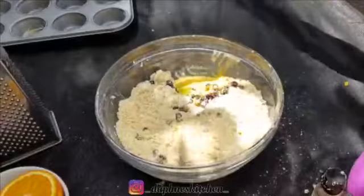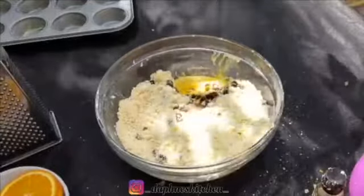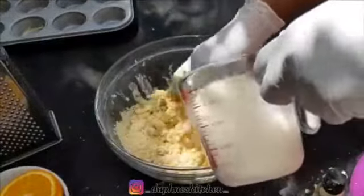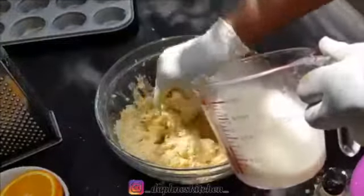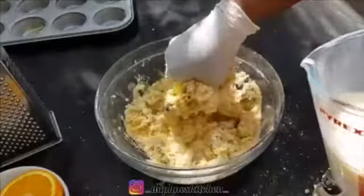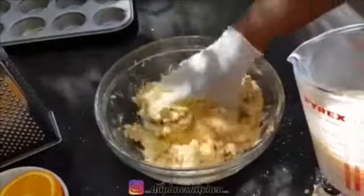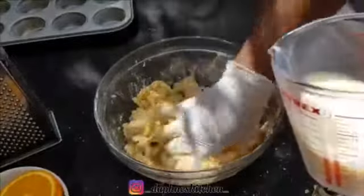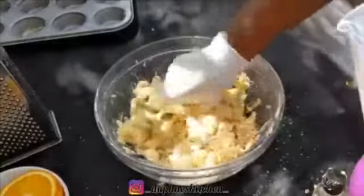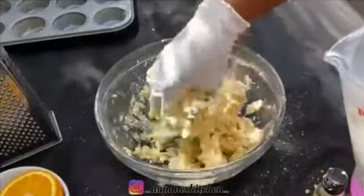And then I'll add my milk gradually. So at this point, you should bear in mind we want a sticky dough. If you do not mix it well, you're going to get a hard one. I want the outside to be crunchy and inside to be soft and fluffy. So we want a sticky dough, not a hard bread dough. So that is what I'm doing now. You add the milk gradually.